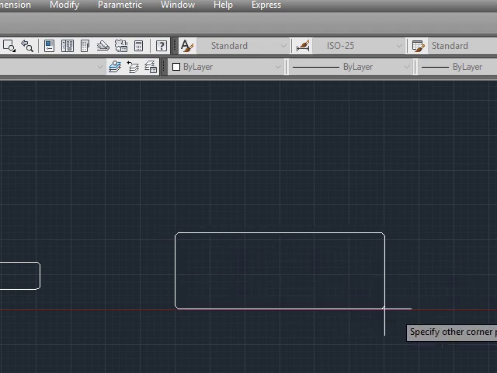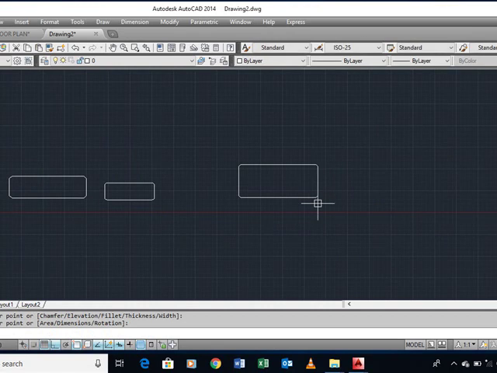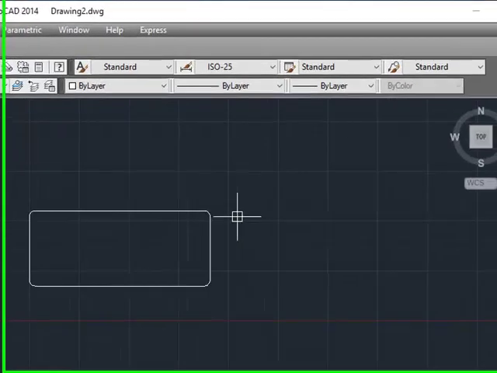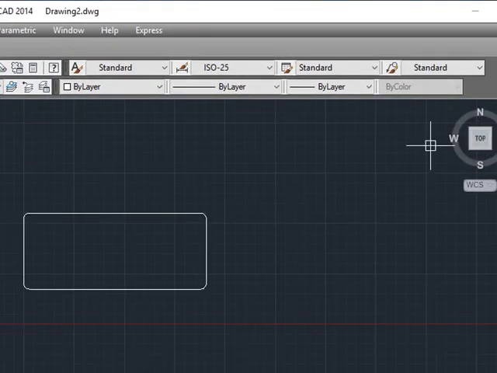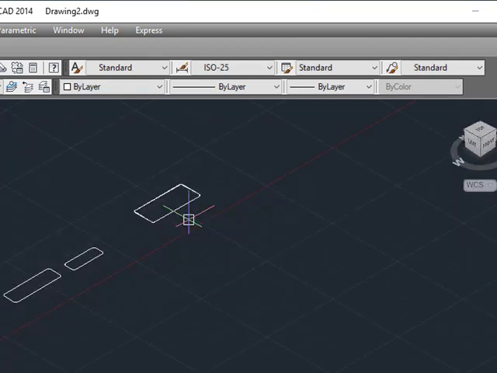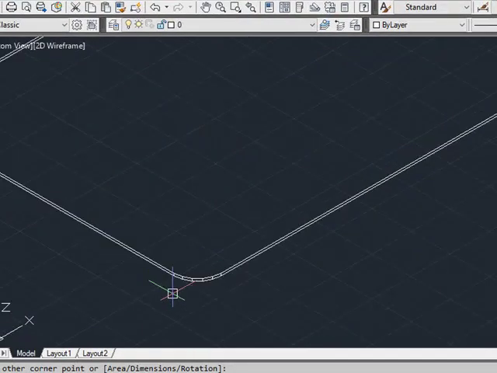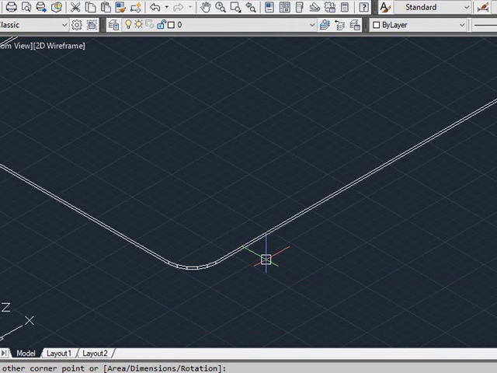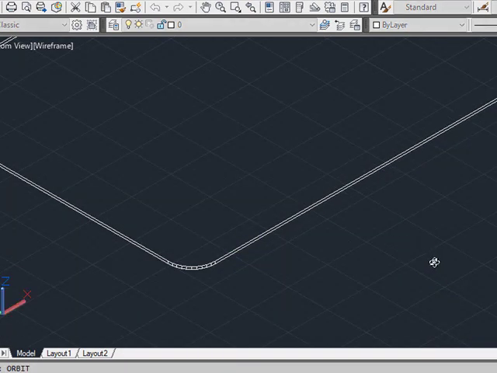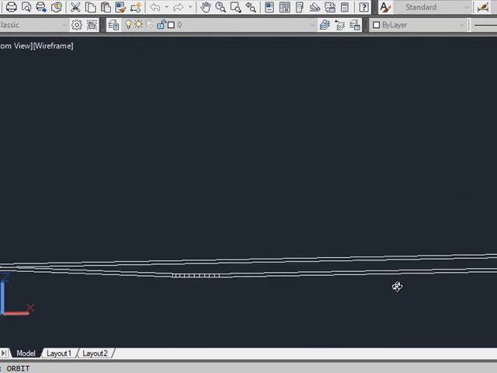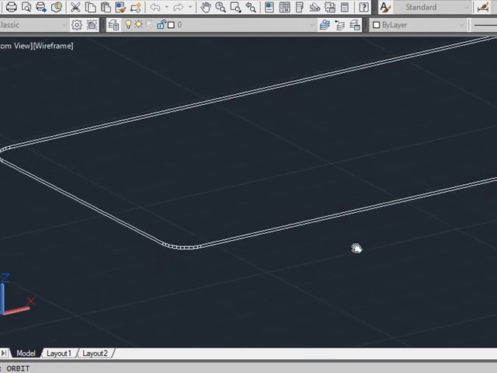Type it, enter, make it. The thickness is not visible because we are seeing this object only from the top. If you go to the 3D, you can see the thickness for this. You can type ORB, the orbit, then you can see it has a thickness.